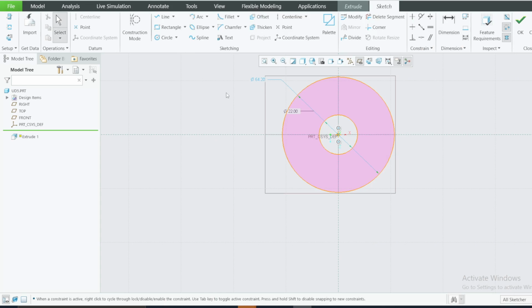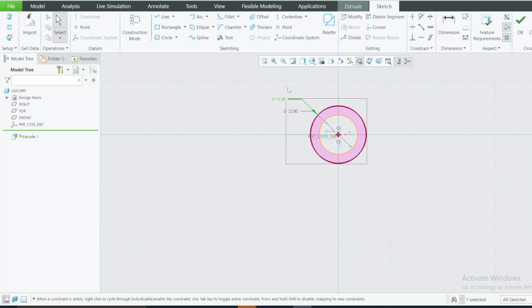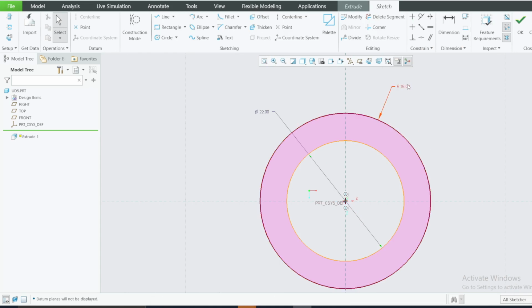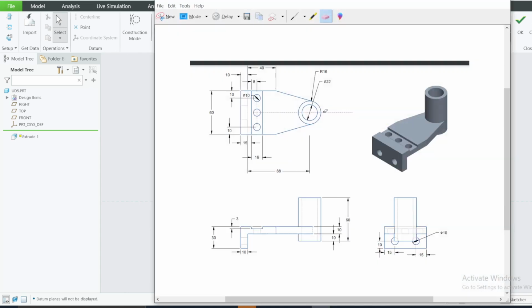For the 16 one here, it is a radius of 16. Let me hide the planes. Let me organize them a little bit. 16 by 22, 16 by 22. Then the height is 60 here.